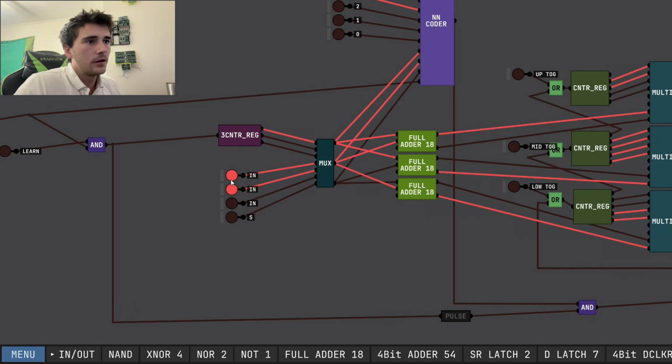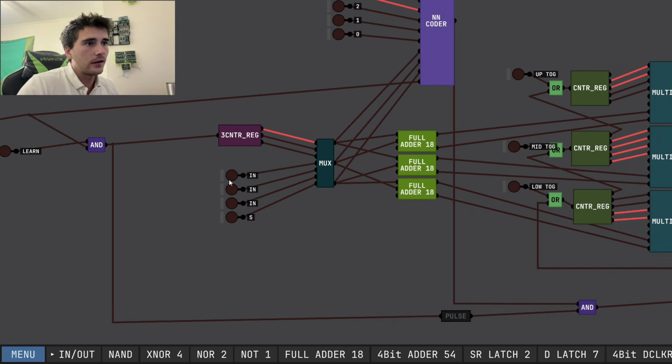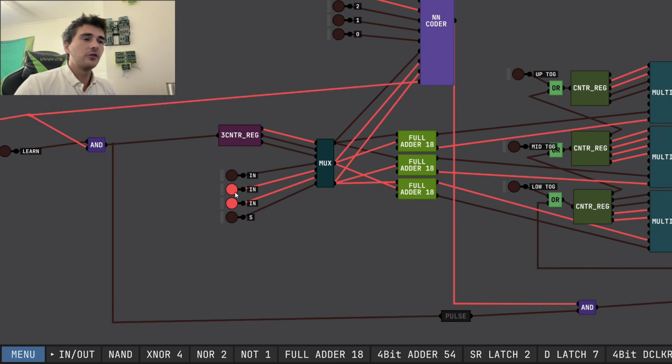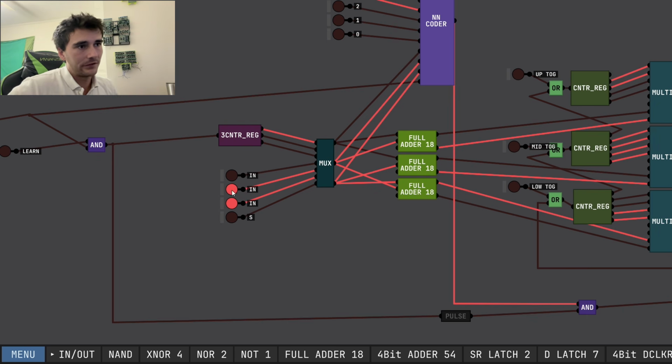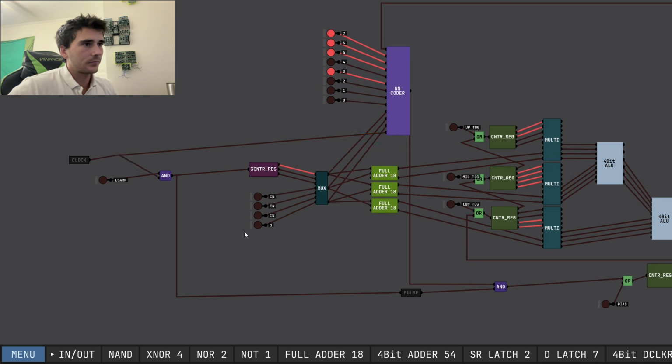And I'll give you a little visualization of what it looks like. So this is 3. We're pretty much saying if 2 or more lights are on, make the output high. Same little thing we have over there. Okay, and that's our learning button. It just syncs the clock up pretty much with this.